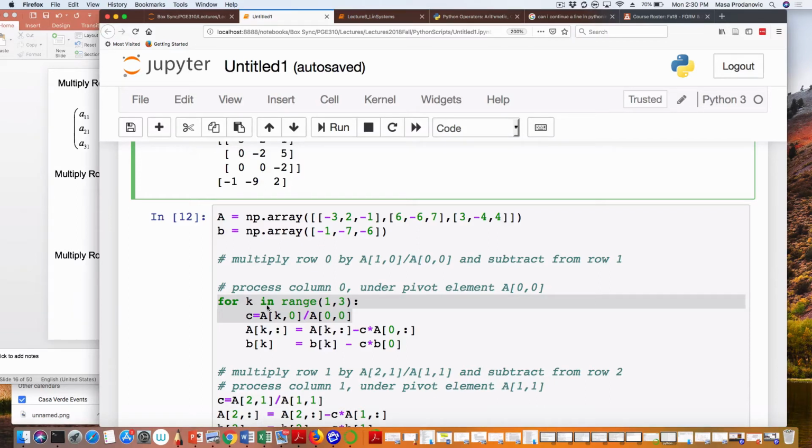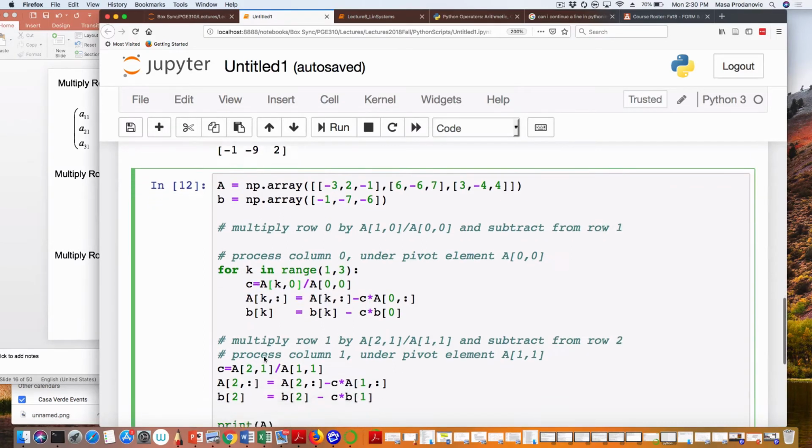It'd be really nice if this was just range 1, 2, but oh well. There's always something you don't like, and always something you like. All right, everybody comfortable with this for loop? Cool.